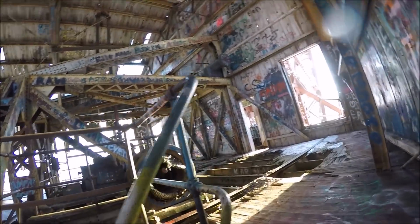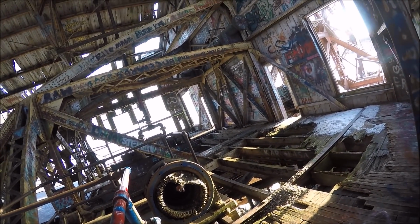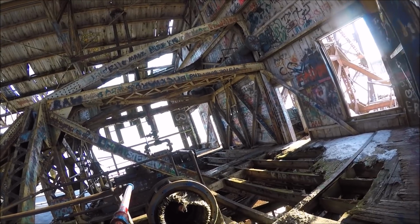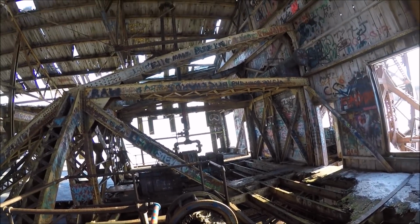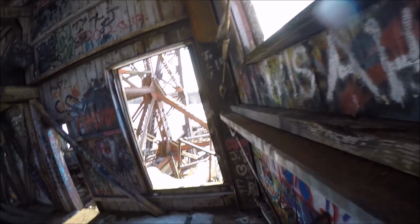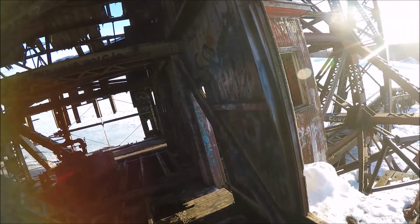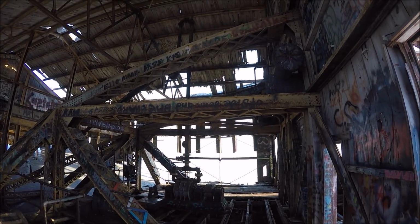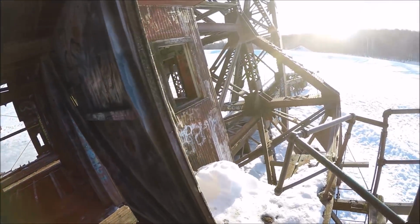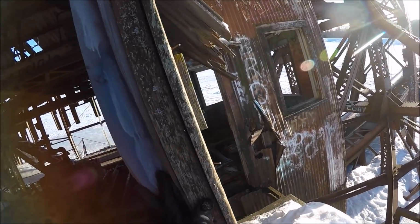Now here we've got a really big motor. I don't know what it drove, but it's pretty clear that somebody's tried taking it apart, and obviously no one's been in here who's got the strength to rip out all the guts from there, but that's fine. Now, another little fact about this dredge, back in its prime, it was capable of pulling about 10,000 tons of sand up and processing all that in one day. Every day, 7 days a week for the Quincy Mining Company.